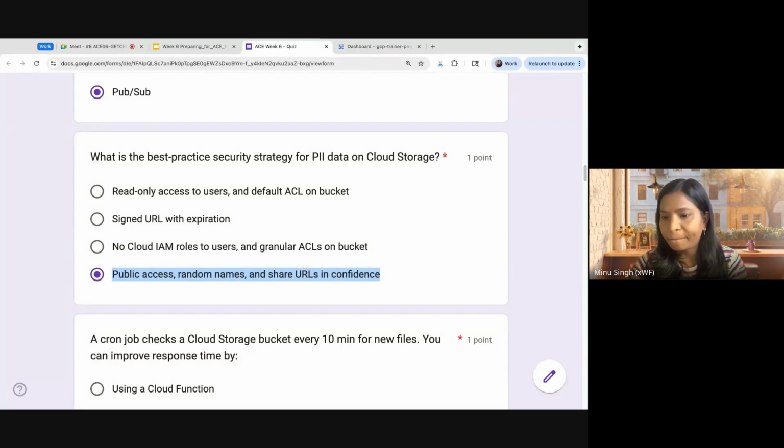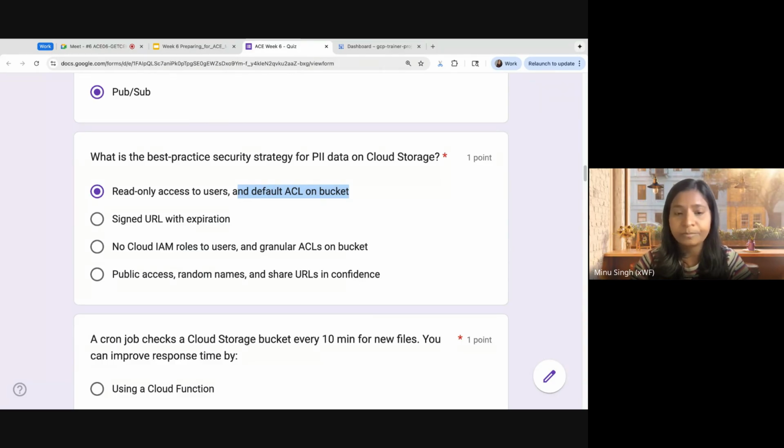Now, option A. Let's talk about option A: read only access to user and default access on the bucket. Because this is related to Cloud IAM, what are the best practices with respect to Cloud IAM? First, you should go for predefined roles, then custom roles, and then broader or basic roles.